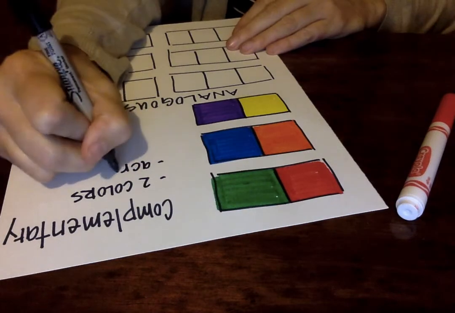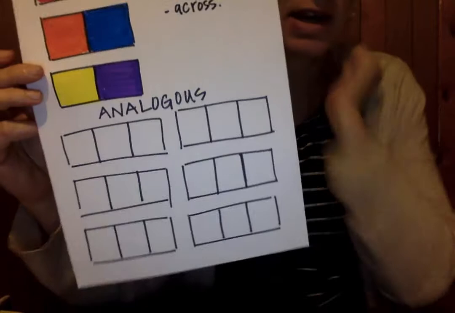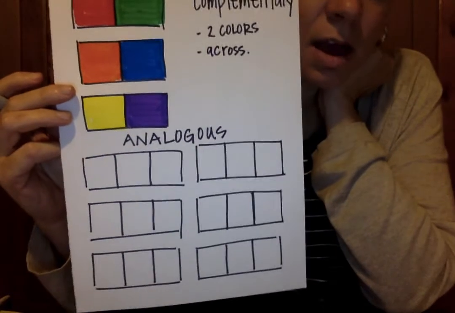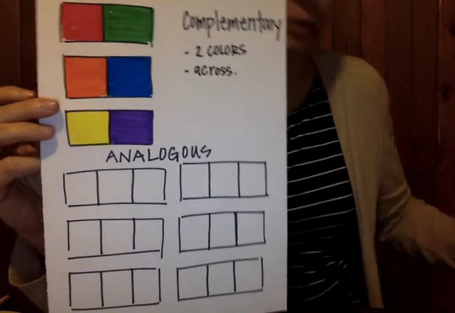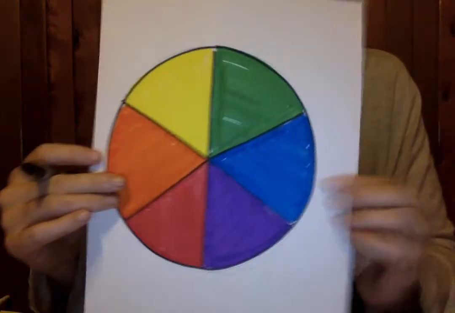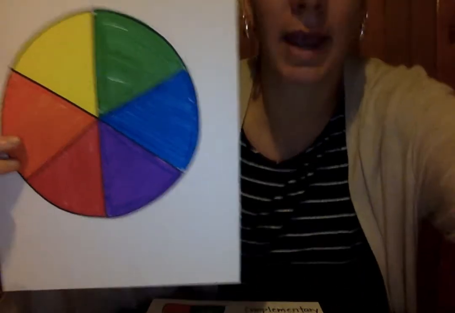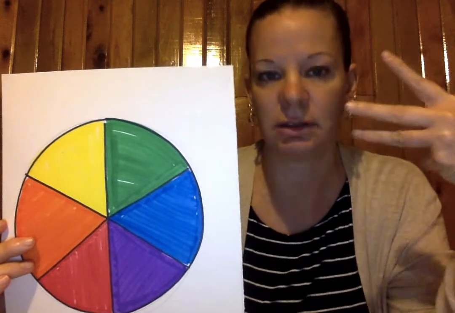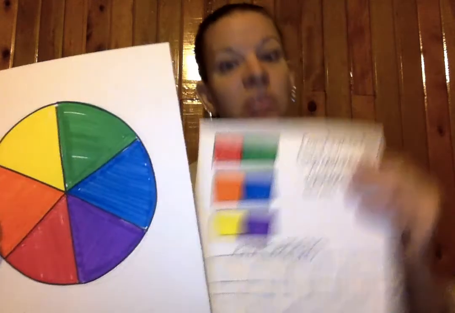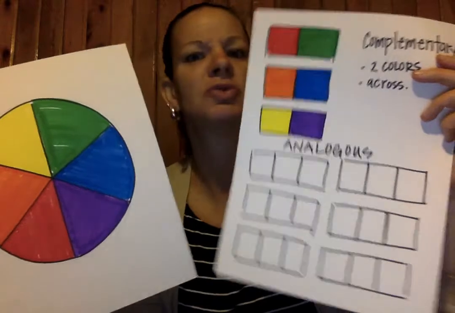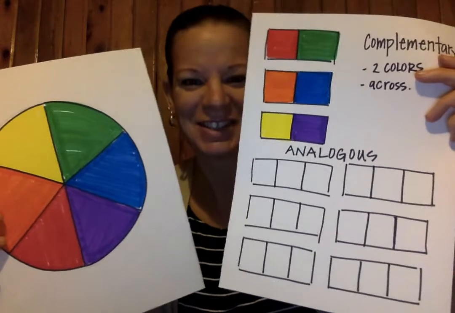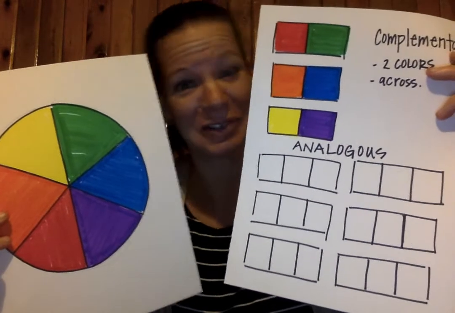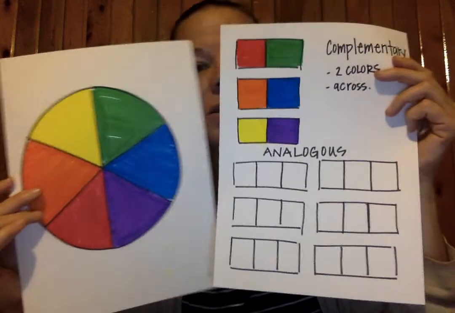Now, let's think about, there you go, now it's not upside down. Let's think about analogous colors. Analogous colors are colors that are next to each other in the color wheel. And there's different ways to think about them. We're going to do groups of 3. Okay, so we're not going to do analogous pairs. We're going to do analogous triplets, triptychs. That's a group of 3 artworks. My face is getting squished by color.